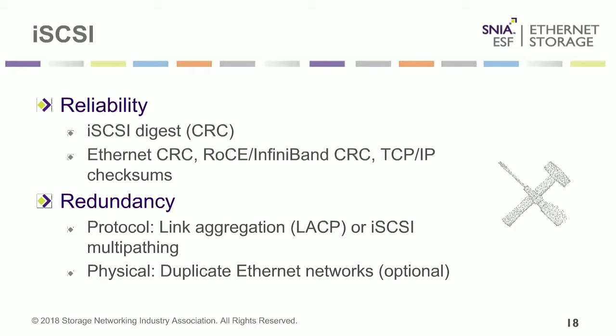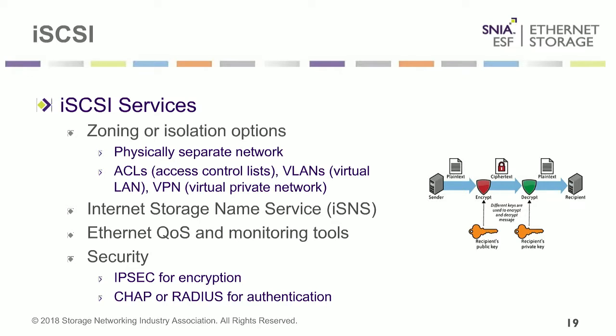And there are some customers who build duplicate Ethernet networks, as you do with Fibre Channel. The difference is that generally what I see, and we can talk about this more later, is that customers running lower speeds or maybe tier 2 storage are more likely to not have this redundant network. And customers running higher iSCSI speeds or more critical workloads are probably going to build that fully redundant Ethernet network for their iSCSI traffic.